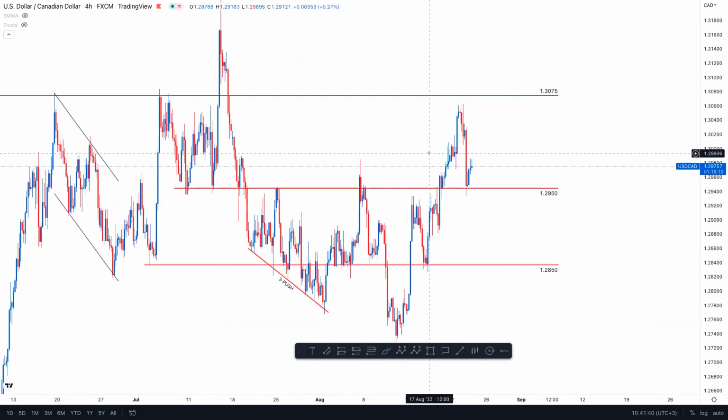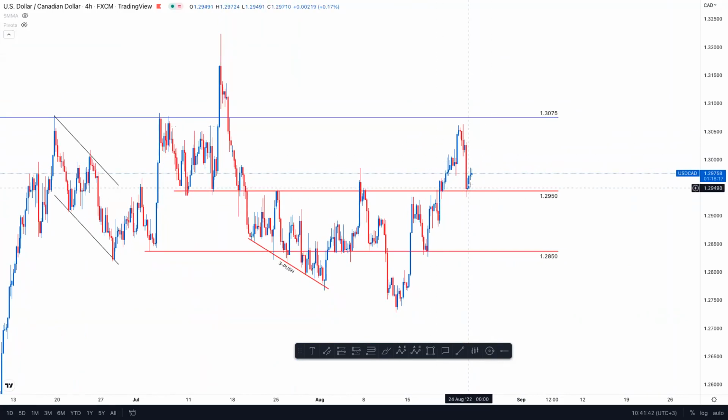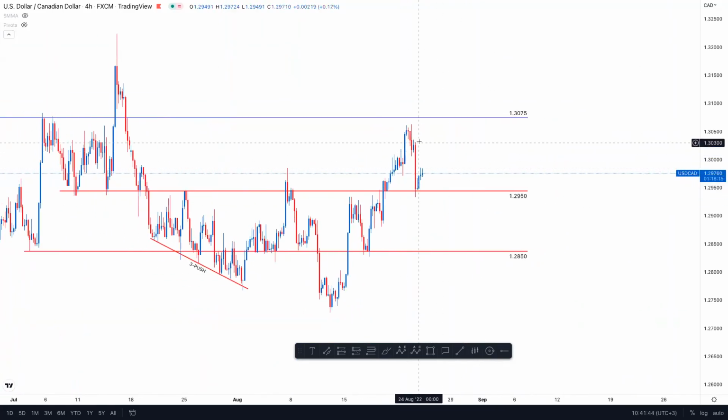Now, what am I watching now? I want to see how the market will react around this level. The market came with strong momentum, okay? So will we have a further break to the downside, or will the market move to the upside back to the 103.75 yet again? Then the question will be, after it moves to that level, will it break above or below? That I do not know. What I'll be knowing is the price action that the market will be forming at that level, and I'll trade accordingly.